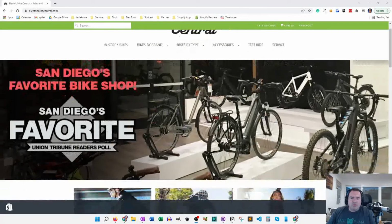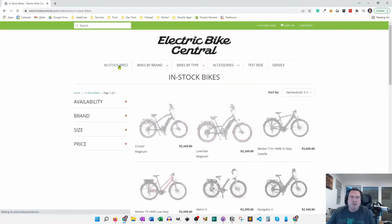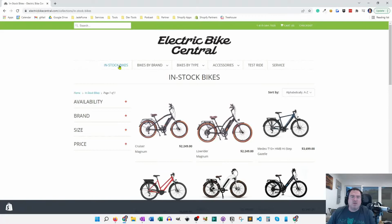So they're selling, obviously, electric bikes, and we allow the customers to shop bikes a couple of different ways. The first one is in-stock bikes. Now, this Shopify store is connected to their point of sale system. Their point of sale system is not a Shopify one, and they run it inside of their bike shop, which was where most of their sales happen. So tying that inventory to their website was a really important step for them in the information that they're providing to their customers online. And now customers can look up online, like, oh, that bike's in stock, and drive down to the bike shop and pick it up.